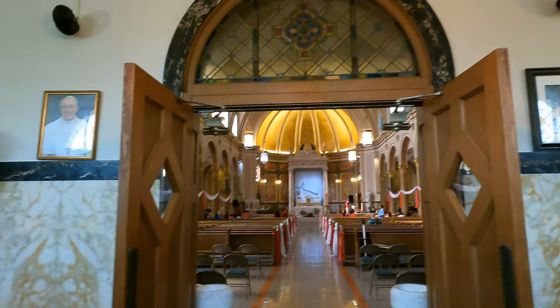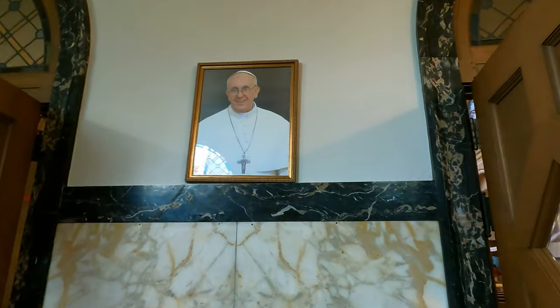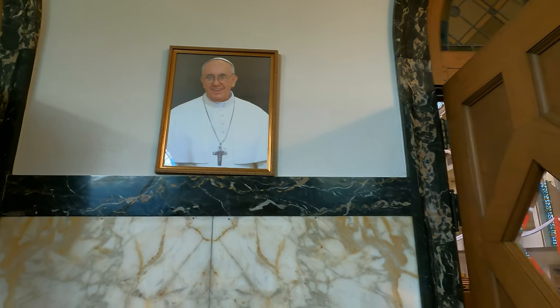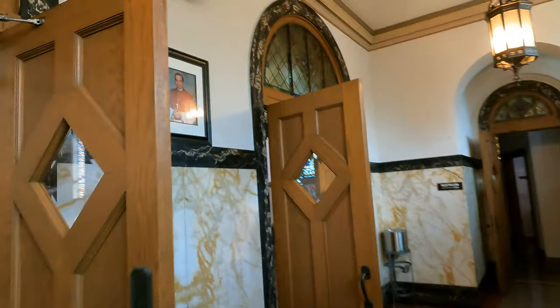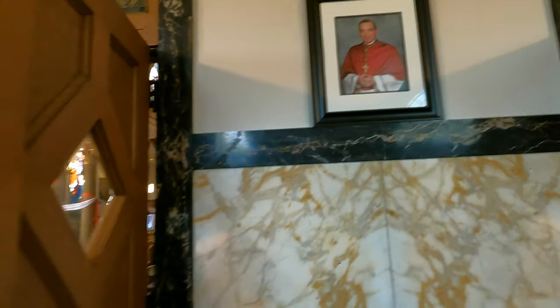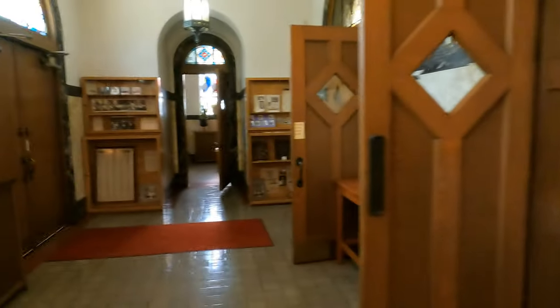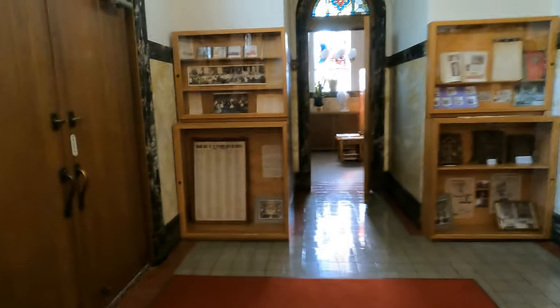Once you go through the main door of the church that had the statue of St. Boniface over it, kind of near the cornerstone, we have the photo of Pope Francis I. And over on the other side, we have a photo of Archbishop of Cincinnati, Dennis Schnur, the Archbishop at the time of this recording. On the left there, we've got some bulletin boards for information about health and wellness and all sorts of things throughout the community.